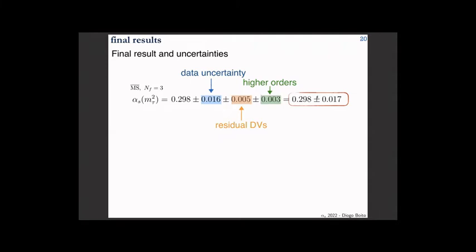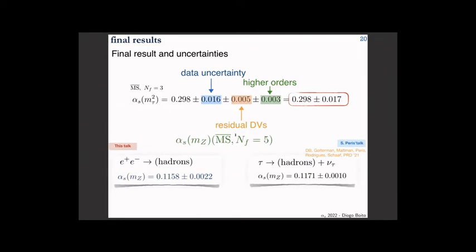If you evolve this to M_Z, and this is what I show on the left, you get 1158, which is somewhat low, but with an error that can touch the world average easily. I'm comparing this to what Santi just showed from tau decay, our newest analysis from tau decay from 2021 with improved spectral functions. So we get this value here, which is a little bit above, and with an error that is essentially half of what we get here. If you do CIPT, we would have 1165 here, while in tau decays you have something in front, I can't read the number, but I think it's 1191. So you can see that the discrepancy is larger in tau.